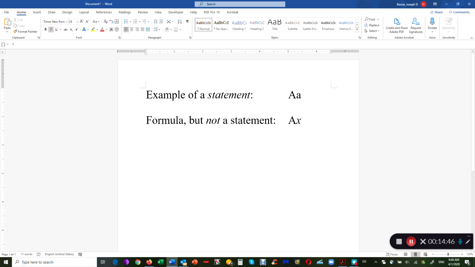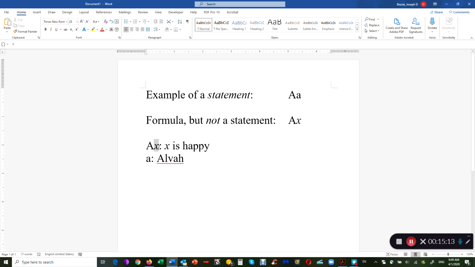If you were giving an interpretation, you might say AX means X is happy, and little a is Alva. So AA says Alva is happy.